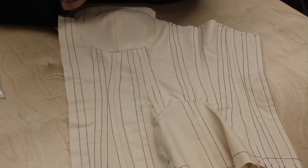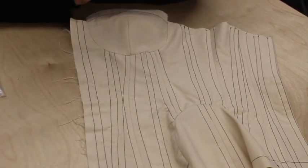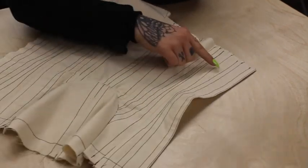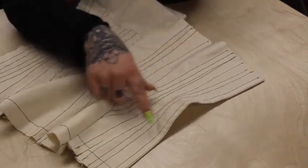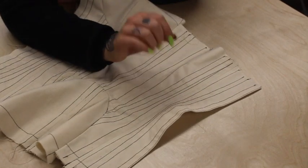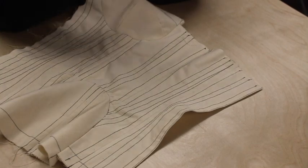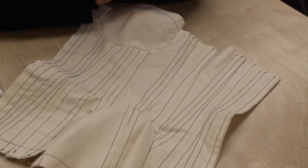wherever you've left it open for those boning pieces, and you can go ahead, finish the other half of your corset, make some holes for your lacing here. How you do that is completely up to you. You can attach lacing tape, you can punch holes with your awl, you can put in grommets, however it works for you to make sure that it fits properly.